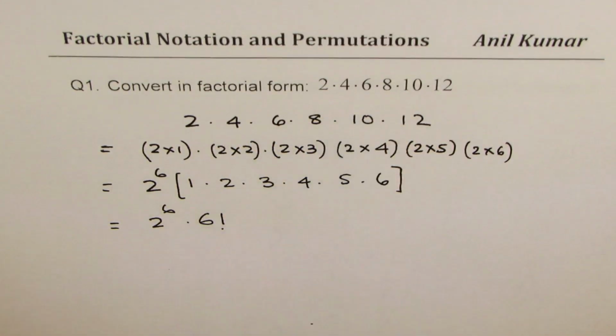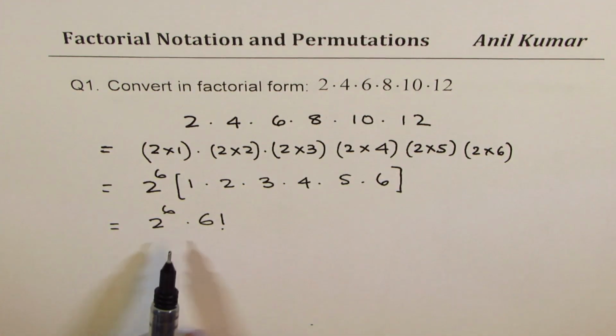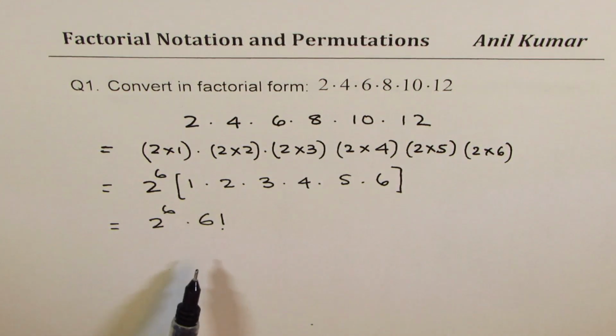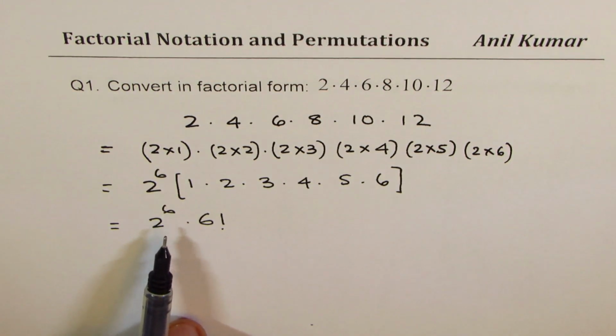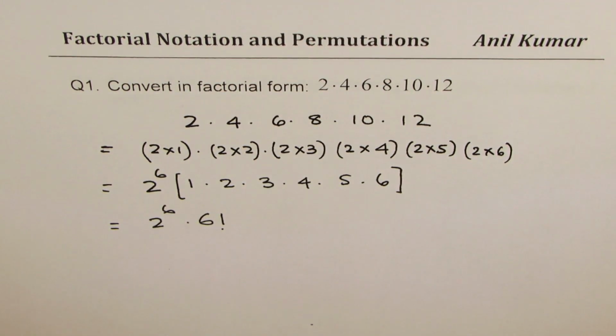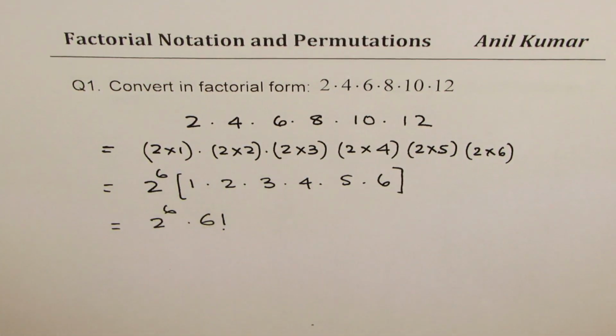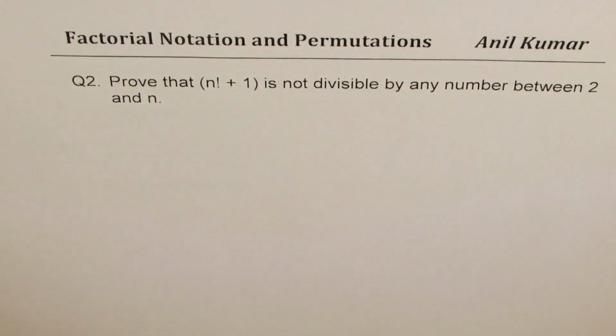So it's not a very easy question. You have to work with numbers and then get the result. You get an idea, right? So we have an extension of this question, which is the last question. What is the highest power of 2 which will be a factor of 100 factorial? Think about that, and it will have a similar concept as we used in question number 1. I hope you find it very interesting.